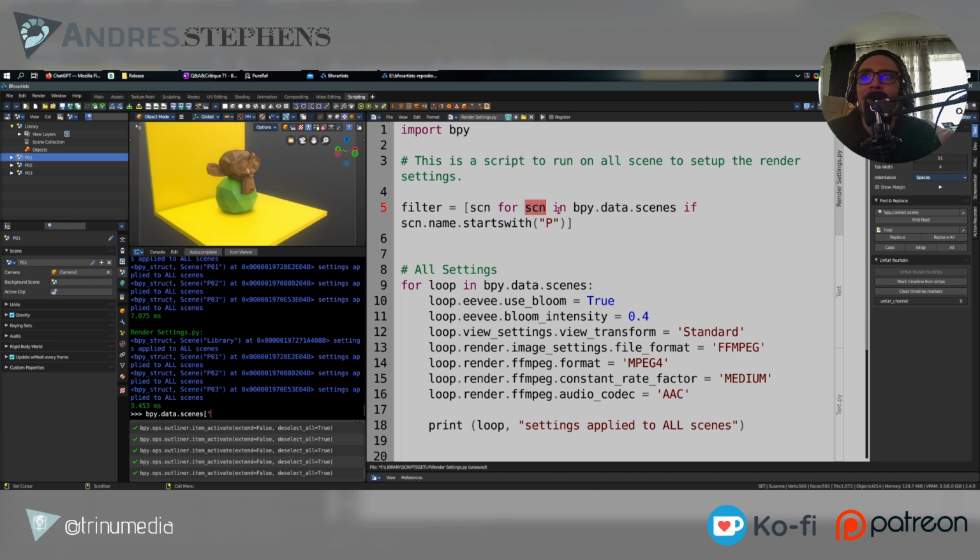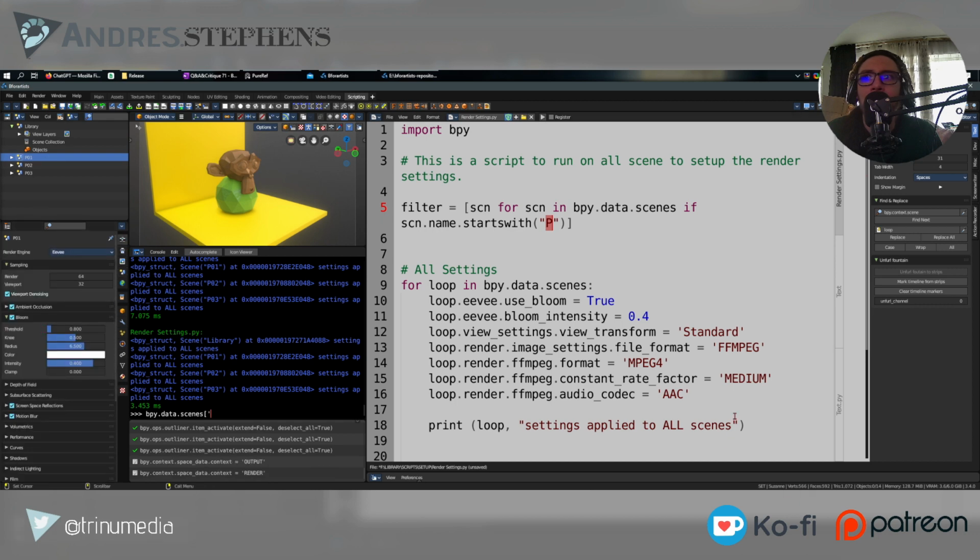So the scene is established that it's a data scene. So I'm recalling the scene that I have in the loop. So the scene is for the filter scene. Name starts with P. So the scene name starts with P means I can use the string, which is inside this parenthesis, to say, okay, let's start with P. So all of the scenes that start with P will have their settings changed. So what I'm going to do is turn off the bloom, false. Okay. And I'm going to do it for all of them in the filter.